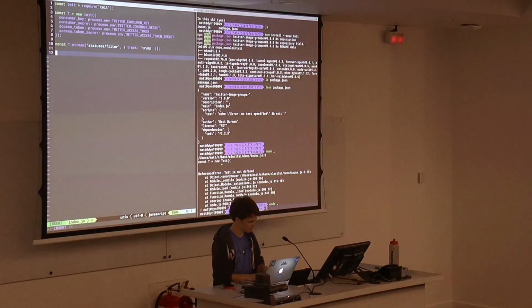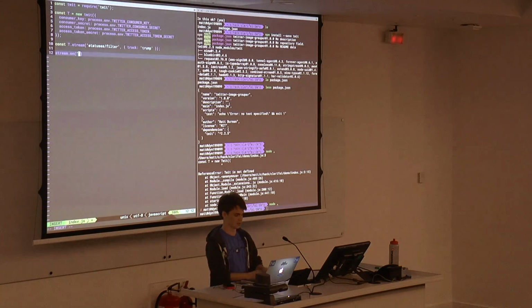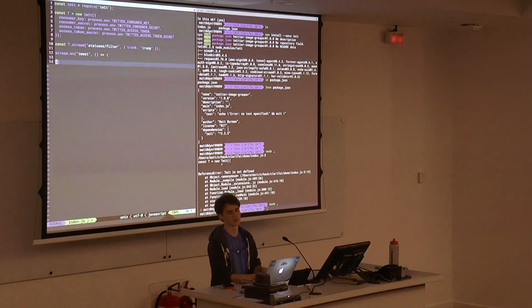So what we want to be doing is setting up a callback. Every time we get a tweet, on a tweet, we want to pass in a function that's called every time a tweet comes into the stream. This is an anonymous function, and it will take an argument of tweet.